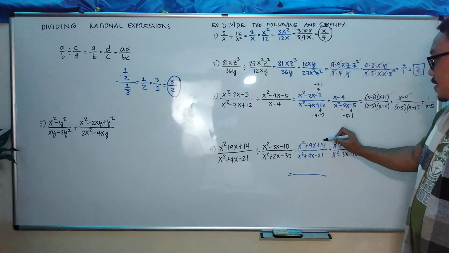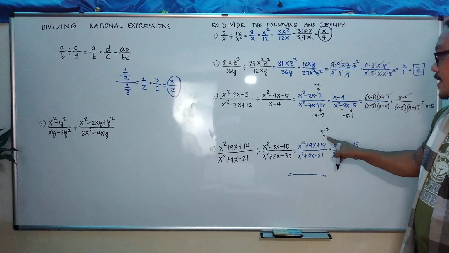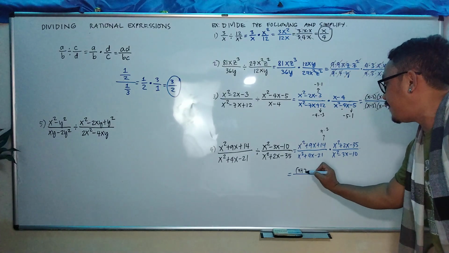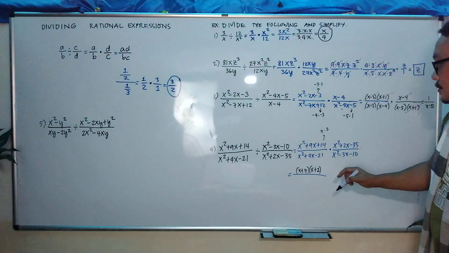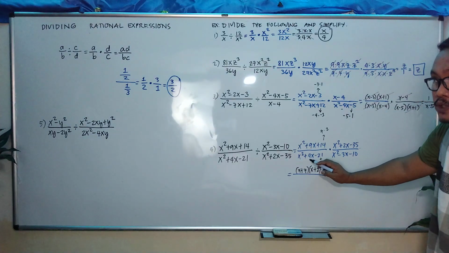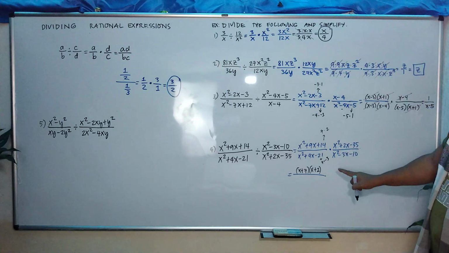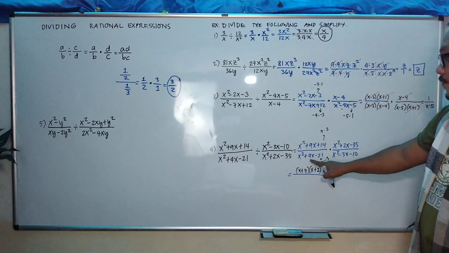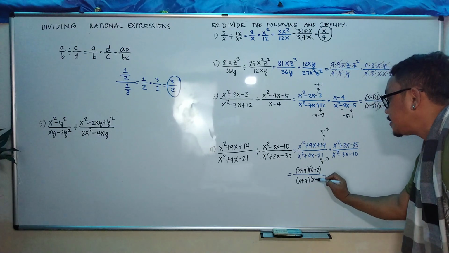Kani si 14, the possible factors are 7 times 2. Positive man siya tanan. 7 times 2 is 14. 7 plus 2 is 9. So, klaro kayo siya. Positive. So, x plus 7 times x plus 2. Okay? How about the denominator? You have negative 21. Positive sa ito nga. So, dapat si 7 mo'y positive, si 3 mo'y negative. 7 times negative 3, negative 21. 7 minus 3 is positive 4. So, correct ni siya. So, you have x plus 7 times x minus 3.